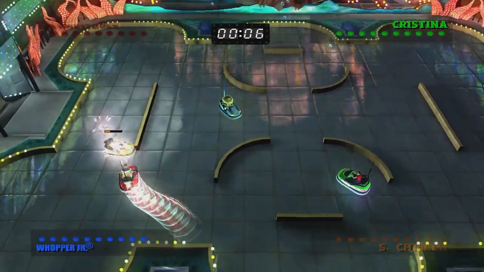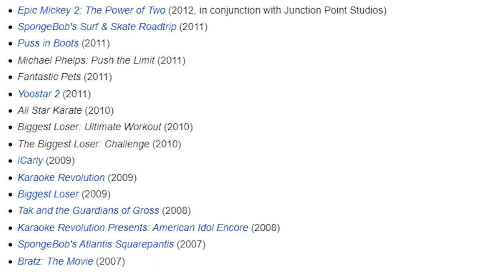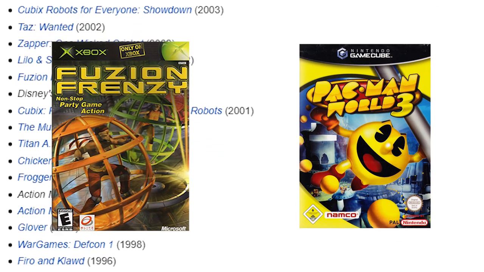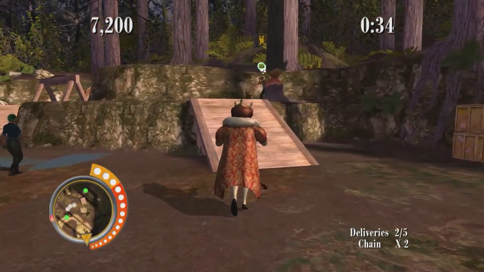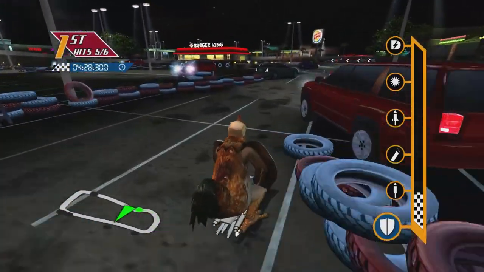These were a collection of interactive advertisements, I guess we'll call them, developed by Blitz Games. They don't exactly have the most robust catalog of games under their belt, but they've got a couple of memorable entries like Fusion Frenzy and Pac-Man World 3. These three games, Big Bumpin', Pocket Bike Racer, and Sneak King, were originally supposed to be smaller titles released solely on the Xbox Live Arcade store, but the decision was later made to release them physically in Burger King restaurants.